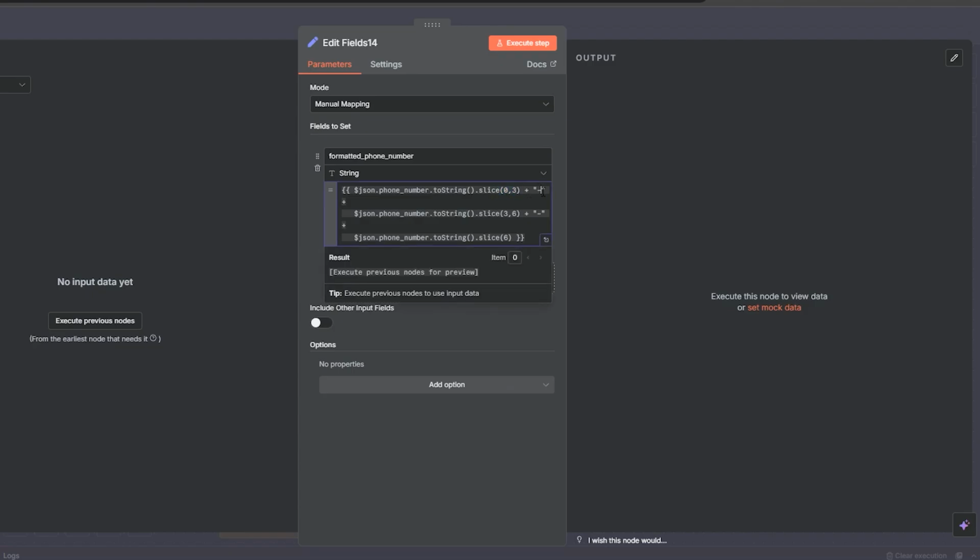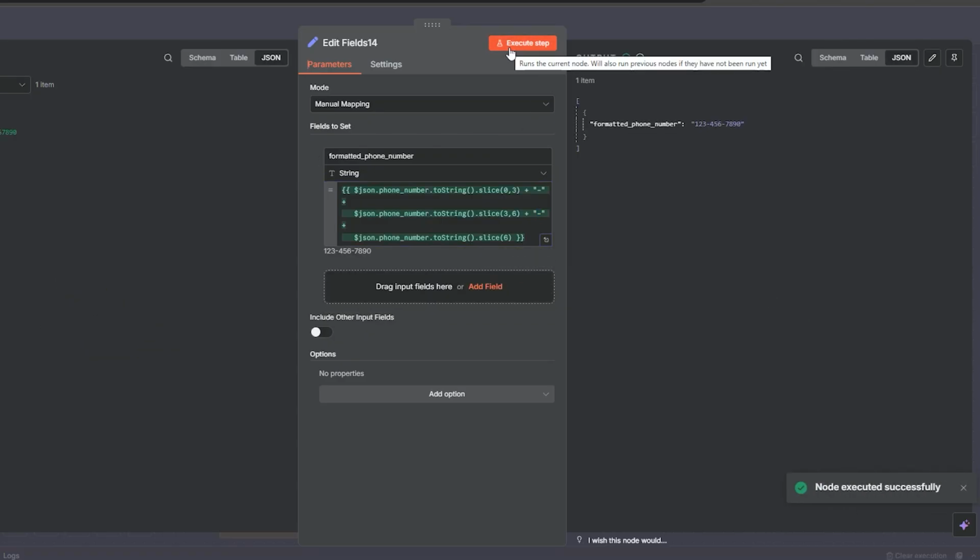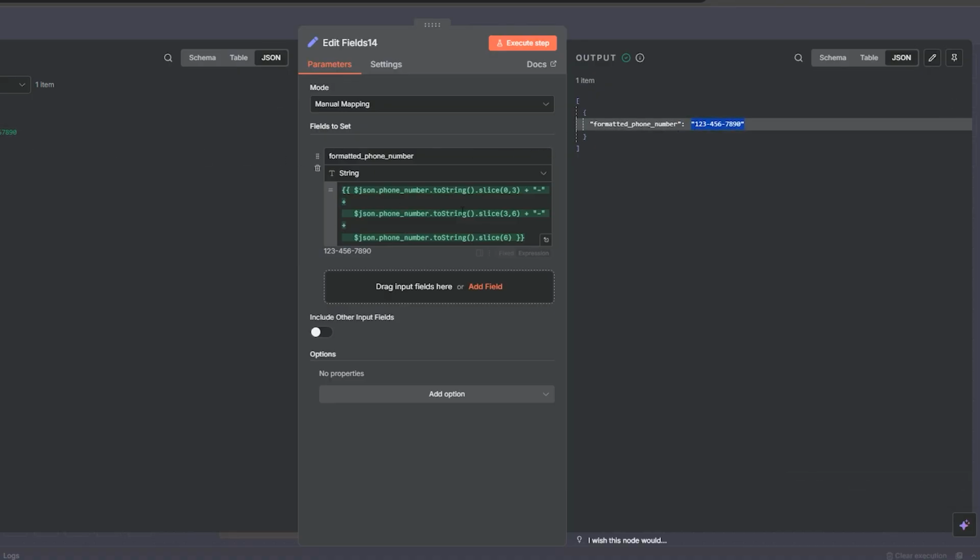We're going to do plus. I showed you a little bit earlier, we can use this as a space, but we can also put in a character. And I'm going to just put a dash, plus, same exact thing, slice it, dash, same exact thing. And again, this is probably the most complicated example I want to show you guys today. But we just formatted this integer over here into a string for a phone number, which is amazing, all right? And this is just like 3 lines of code, right?